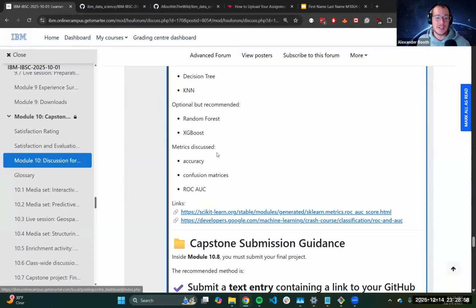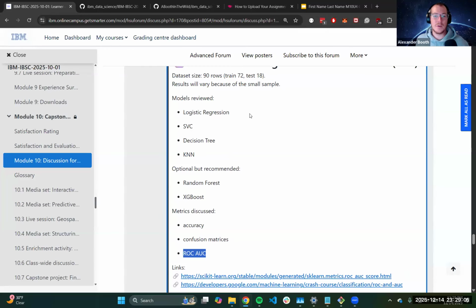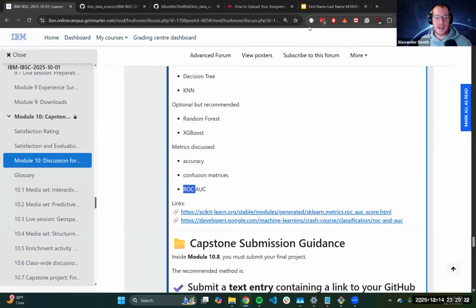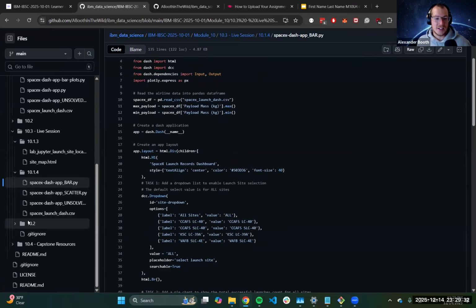During the live session, I went deep in emphasizing ROC-AUC or the ROC score here. Mostly because we only have a small training set, right? We only have 90 rows and our test set's only 18. So even after we do our cross validation and our hyperparameter tuning, our type 1 and type 2 errors are essentially the same for most of these. However, the ROC score takes into account the probabilities of the model, which gives us a better single number to understand the performance of the model. So I'll actually demonstrate that here.